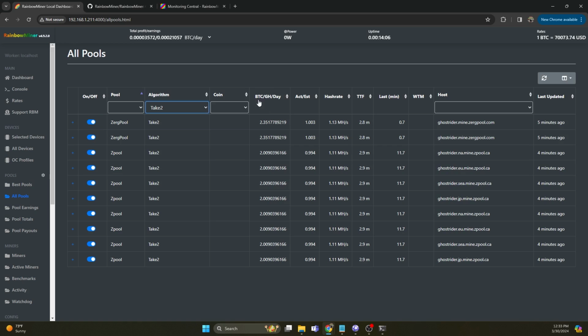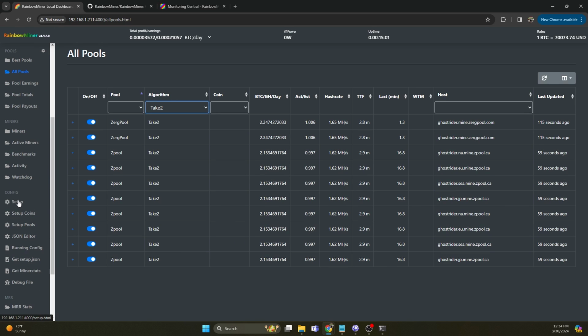But right now, if you take a look at the profitability at a gigahash per day, Zergpool's got 2.35, where Zpool's only 2.009. So Zergpool is edging it out in profitability, which is why it will switch to that. And if you're wondering why there were multiple pools in the list, like we looked at the Varus one, here you can see for Zpool, you've got each of the regions. And so they're all going to have the profitability check. And RainbowMiner does do a behind-the-scenes ping to the region to determine optimal ping, so that it does put you on the best region.